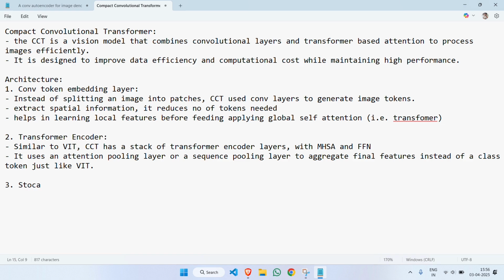So stochastic depth is used for regularization, which randomly drops a set of layers. During inference, the layers are kept as they are.